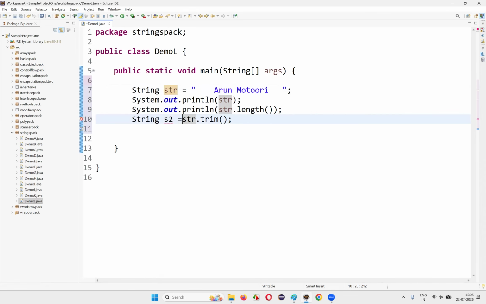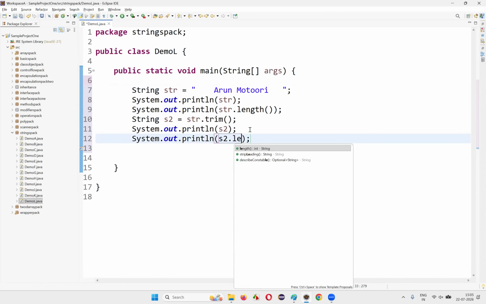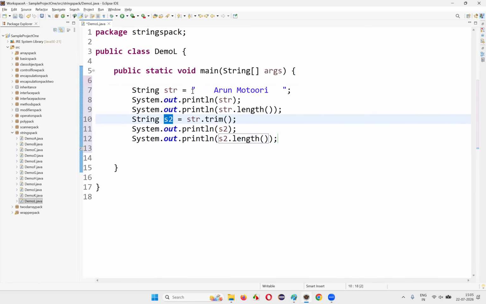String s2 is equal to str.trim, like that I am writing. Now I write System.out.println(s2), and after that System.out.println(s2.length). After removing the leading and trailing spaces, what is the size of this string? Just for practical demonstration and confirmation, I'm printing the length. Otherwise you don't have to use the length.